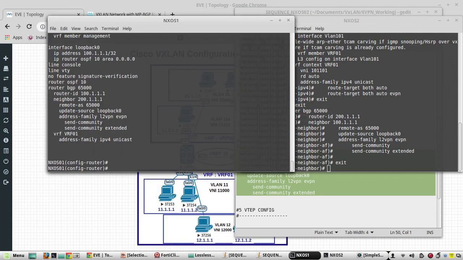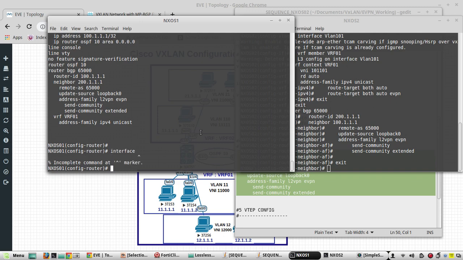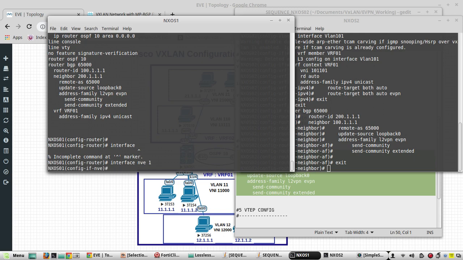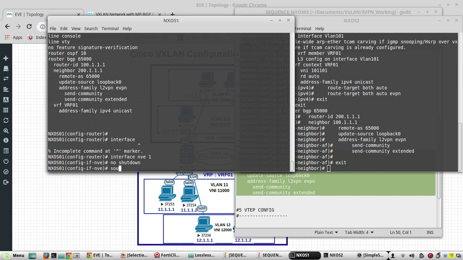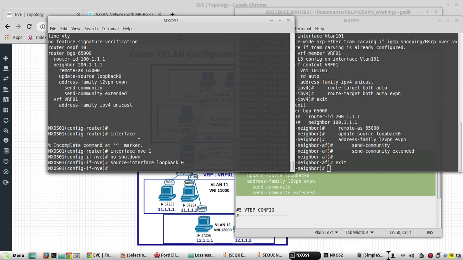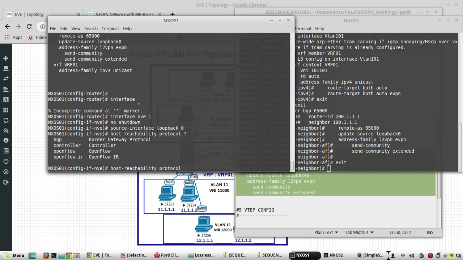The commands are: interface NVE1, shutdown, source interface loopback 0, which is 100.1.1.1, then host reachability protocol is going to be BGP.